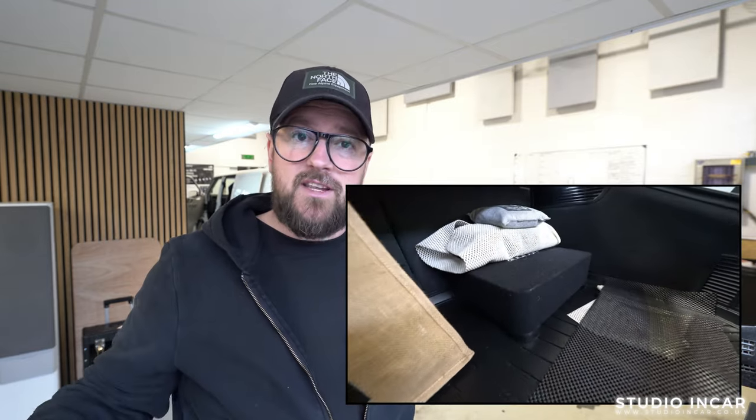It still sounds fantastic. Of course it fits the original brief, which is not much cop for video, but everything is completely discreet. We've got Morel Legends in the factory tweeter locations on a custom OEM fit panel which kicks the tweeter ever so slightly. We've got Audison AV6 mid-bass in the door, AV3 mid-range in the door on an aluminium baffle. We've changed out the mid-bass baffles for a plastic deadened baffle so that it doesn't deteriorate over time. We've got an AP-BX8R, the Audison ported 8-inch subwoofer enclosure for minimal interference in the boot — it's a very sort of daily-use boot, you can hardly tell it's there.